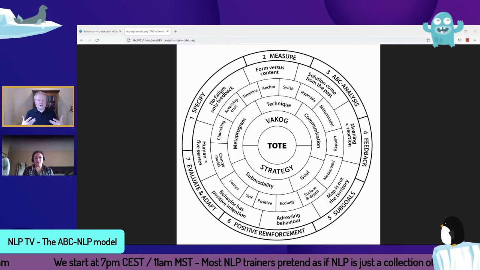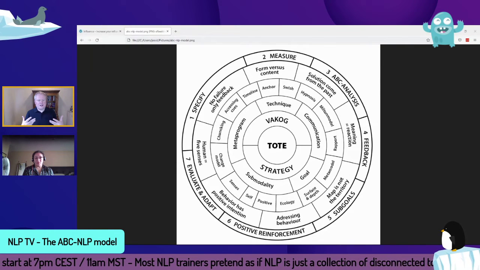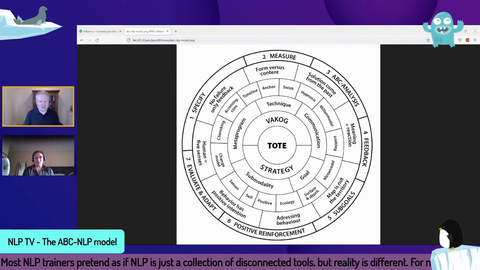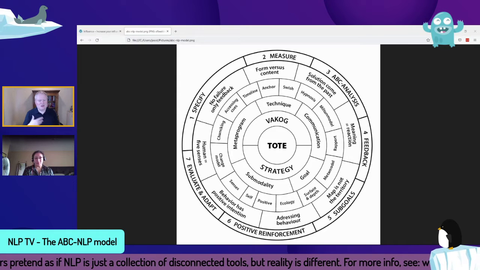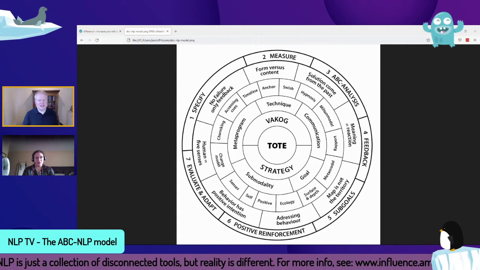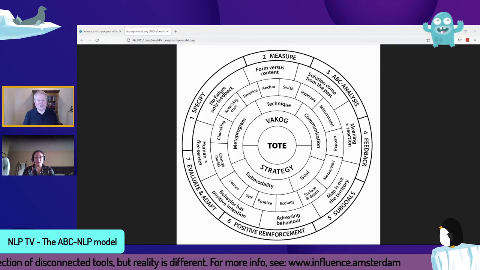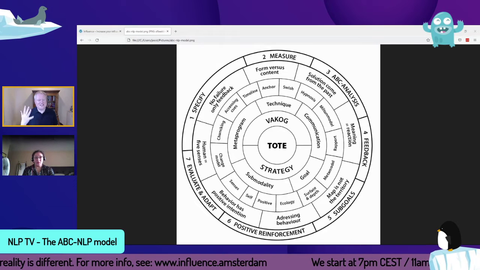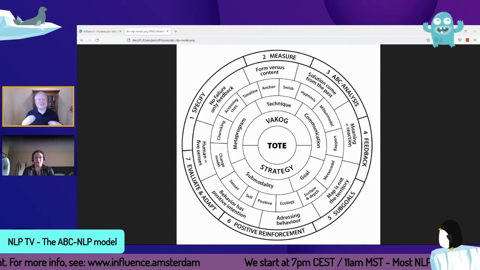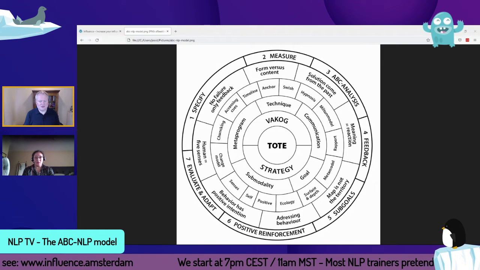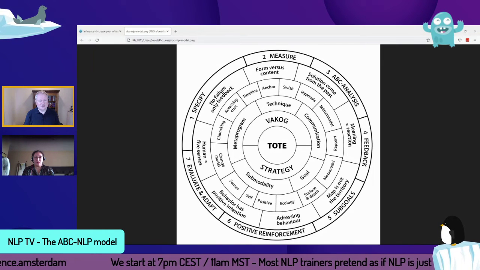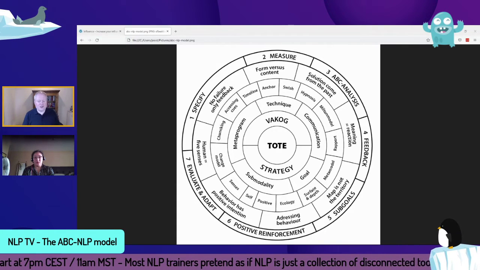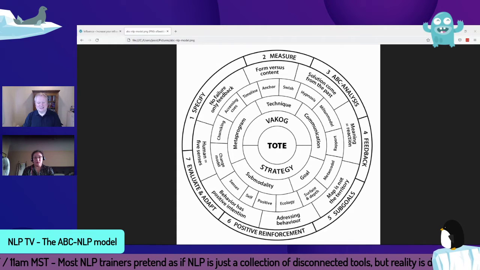Goals have to be positively stated. That's the positive part, in the sense that you have to describe what you do want rather than what you don't want. You have to be able to achieve them yourself, or be able to communicate in such a way that other people are helping you achieve your goals. And they have to be stated, again, there they are again, in the 5 senses, so that you actually know when you achieved your goal, to make sure that you don't run the risk of achieving your goals and then not knowing it, which would be very unhandy.